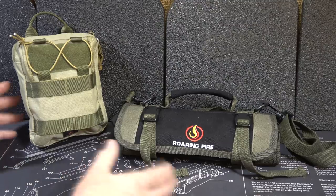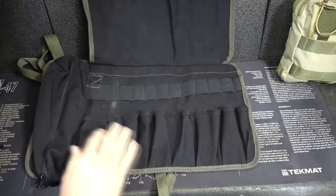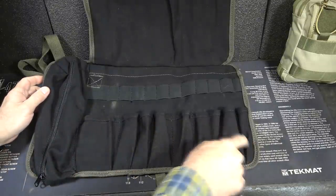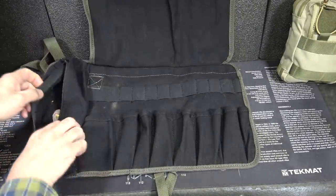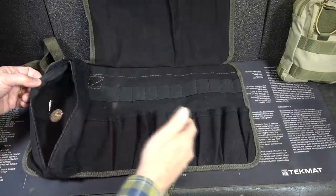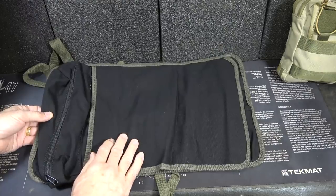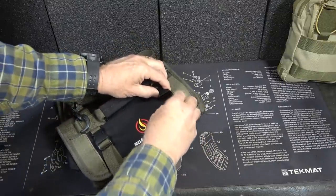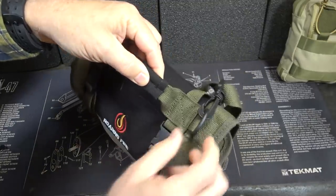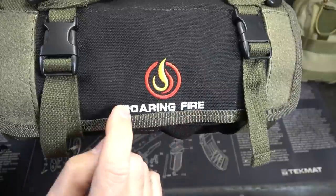I'm doing this because I'm good friends with the guys at Roaring Fire — these have really helped me to get even better organized. The tool roll has two little Fastex buckles. Open it up, you have a cover, and then a section for organizing all your tools. You have a lot of slots to slip things into, and elastic keepers all along the top. On the side, there's a pouch that opens up for things you can't fit in the slots. They use YKK zippers and the material is treated so it is water resistant. It has a nice grab handle, box X stitching, D-rings, and a shoulder strap with swivel attachment points. And a nice embroidered Roaring Fire logo.